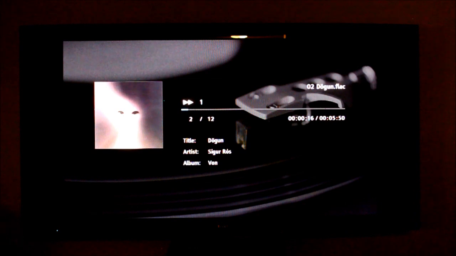I'm going to skip ahead here to the end of this track, and so we can see what the transition is like. Okay, speed it up here.